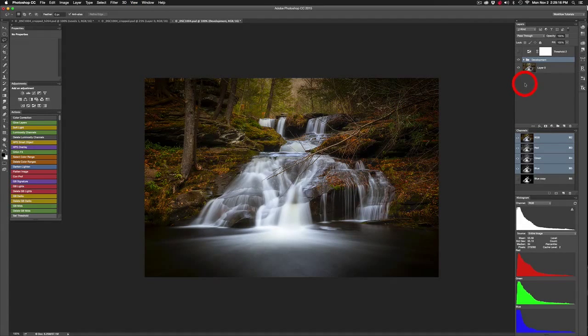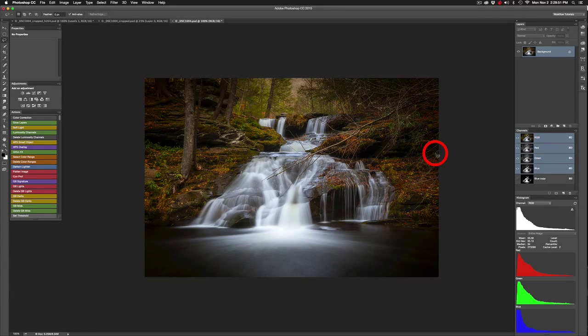Now what I'm going to do is flatten this and start with it on its own layer. I'm going to save this as a different file name, so I don't overwrite or ruin my original. In terms of sharpening, I would probably at this juncture apply some sharpening to this, which I hadn't already done, because it's very important to always sharpen at the actual size that the image is going to be used at. There are a number of ways you could do that.